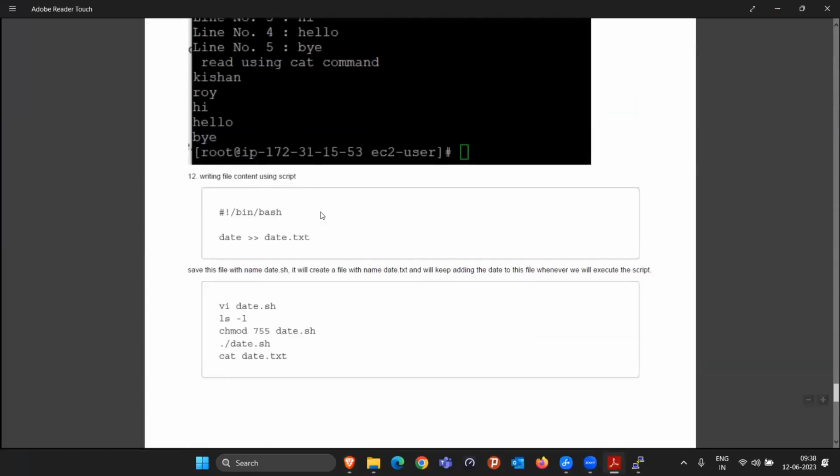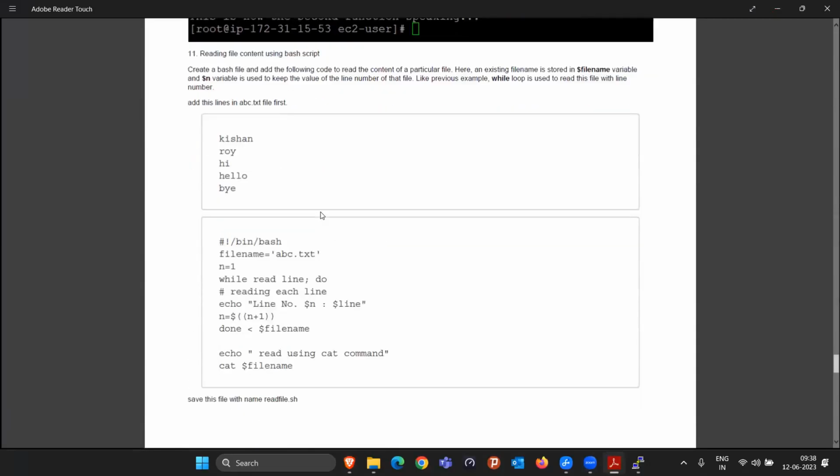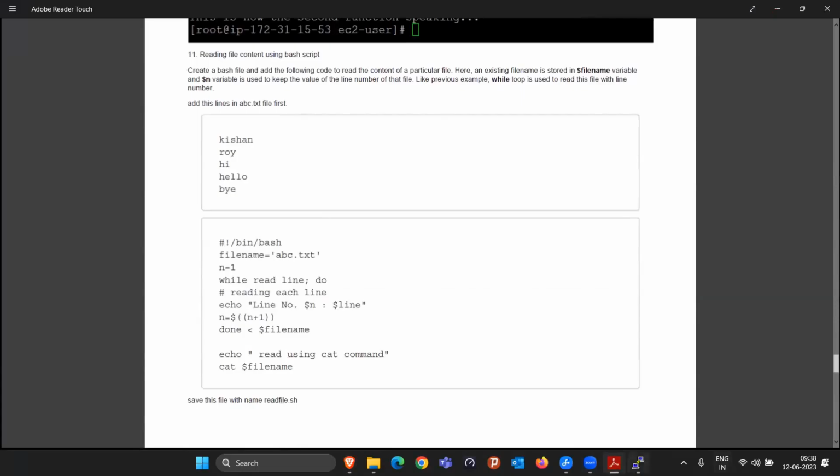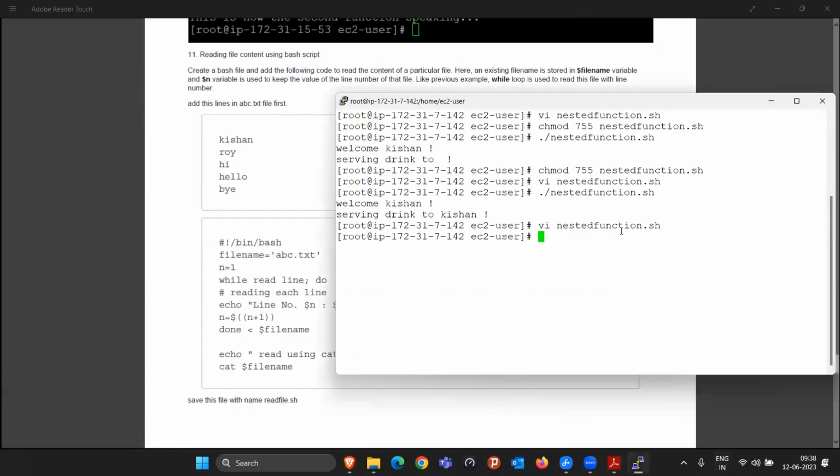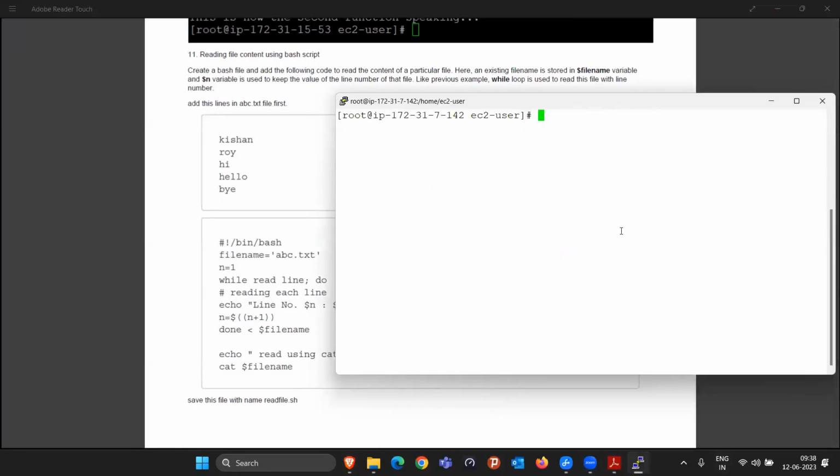Now, two more commands you have to understand. The first command is again how to read a file using a bash script. To understand this, till now there are this many files we created. I am creating one more file with the name abc.txt.